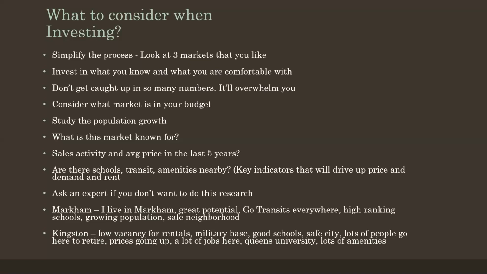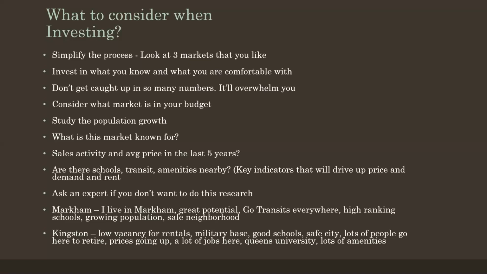When I look at numbers, yes, I told you don't overwhelm yourself with numbers, but I like to keep it simple. I only look at sales activity and average price in the last 5 years. That's what I look at to see, okay, is average price going up on a yearly basis? And if it is, that might be an indication of a good investment. What I also look for are schools, transit, amenities nearby. These are all key indicators that will help drive price and demand and rent.